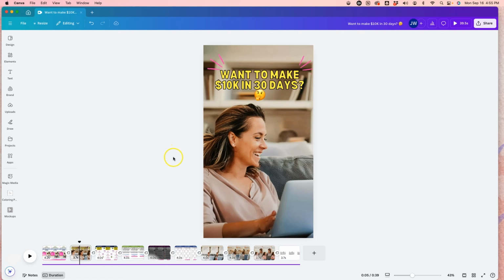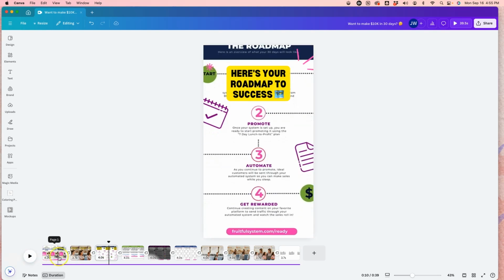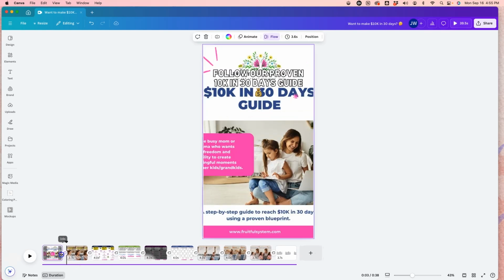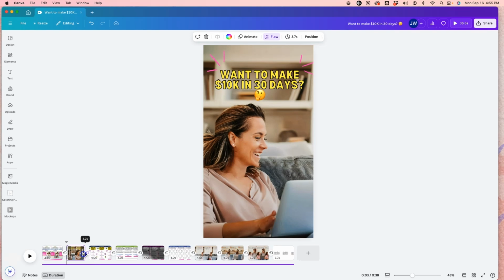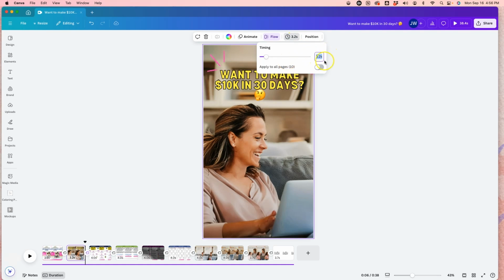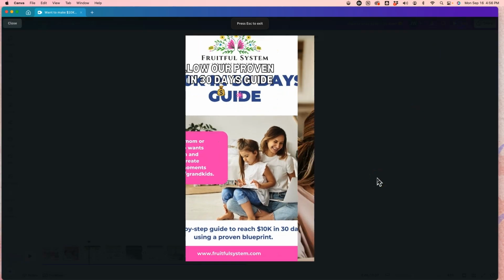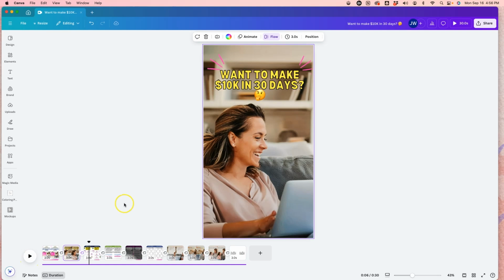Another thing you might want to play around with before you save it and download it is the duration of each slide. See, I think those are a little bit long. I think they can be shortened up a bit, so you can just grab them like this, shorten them a little bit, or you can click on here, duration. You can click here on edit timing, and you can apply to all pages if you want all of them to be 3 seconds or whatever. And let's look at play. So I think that was better with the 3 seconds.